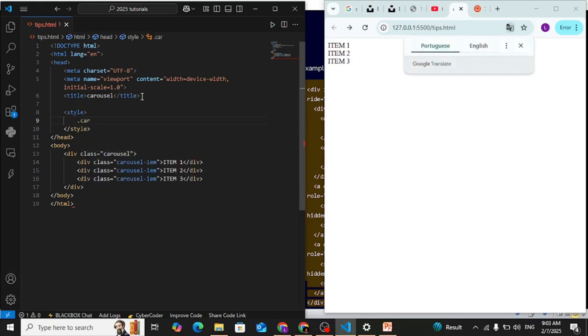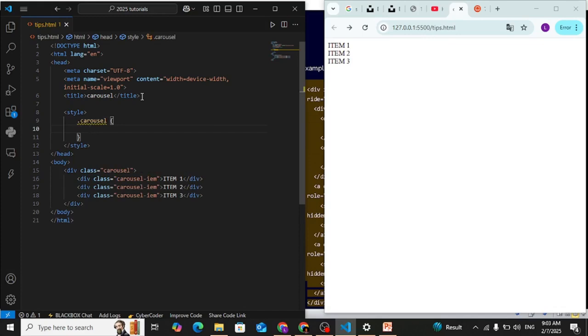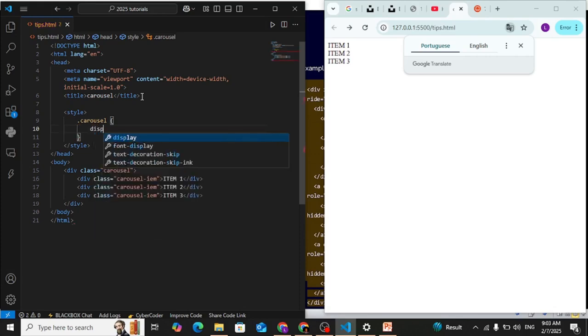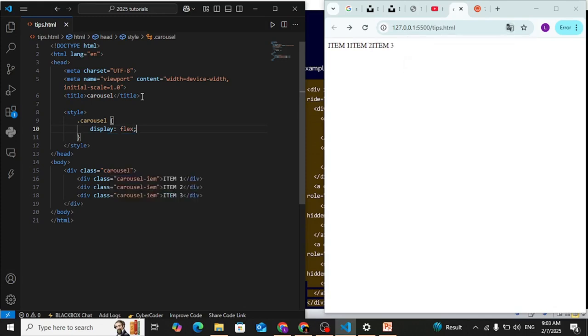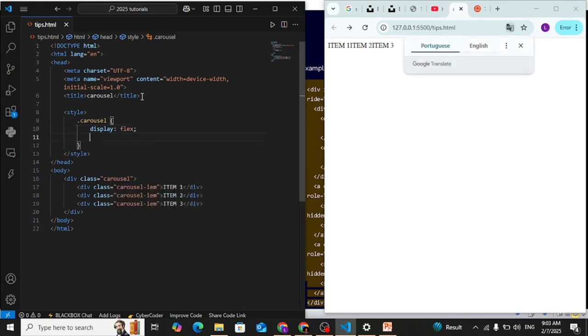Then let's give it a display of flex, and an overflow of hidden.